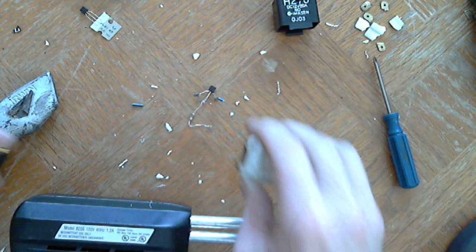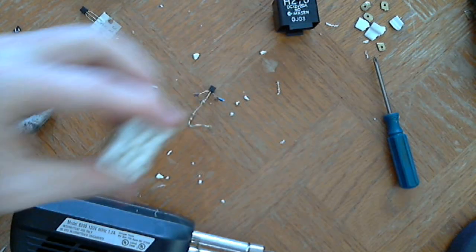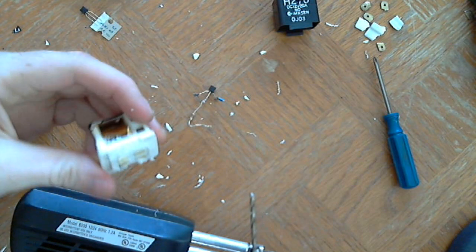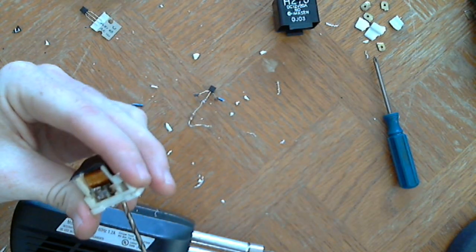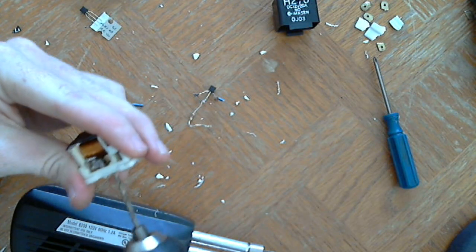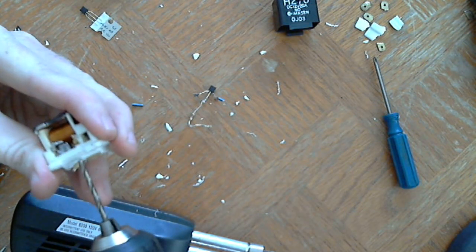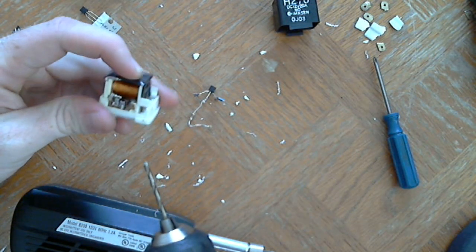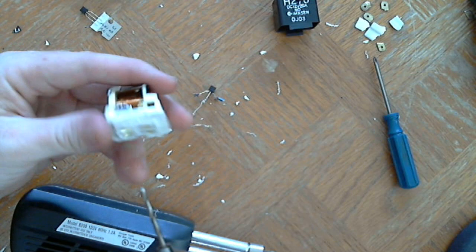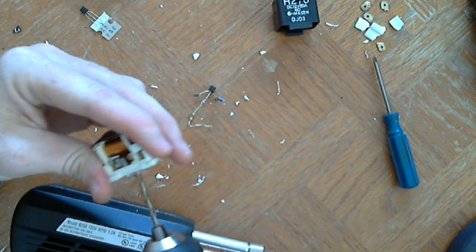Okay, so when I drill through this, I'm going to drill through at an angle. The only reason is so that when the bit does go through, it's not going to damage the coil. I'm drilling the holes to the bottom so that the wires will come out the bottom, and that way I can put the cover over it, even though it's got a hole in it.